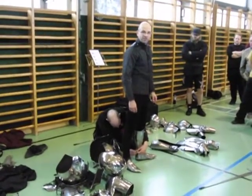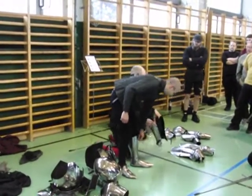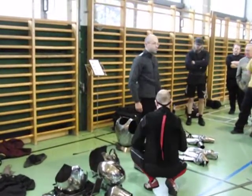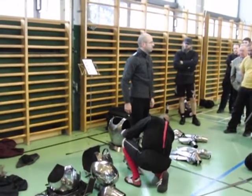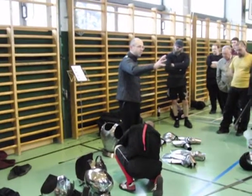If you stand still, you're dead. The trick in harness fighting is to make use of that harness. There is no point in standing in a longsword guard like from Tal. It's of no use to strike the opponent. He would smile at you and say, yeah, you hit me, you hit my armor, so no damage done. The trick is to shatter your opponent. You want to give an impulse to him to make him stumble.